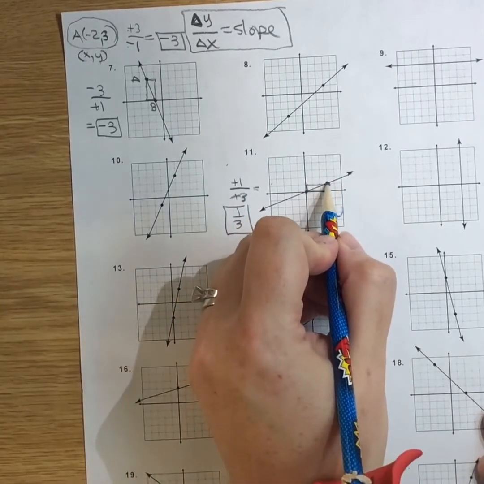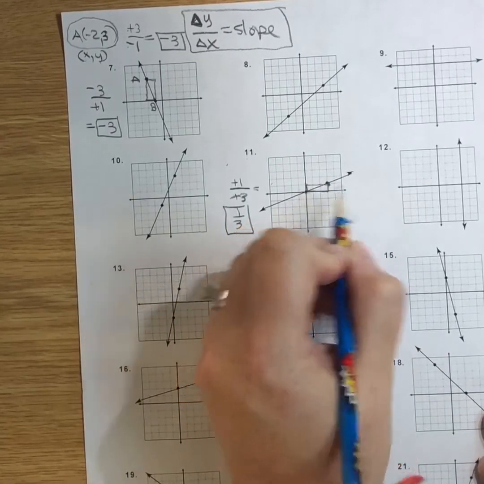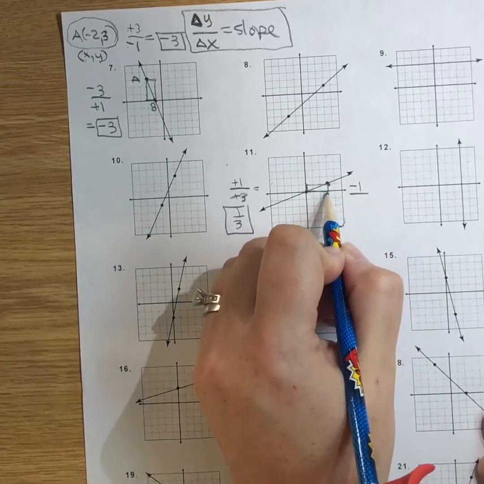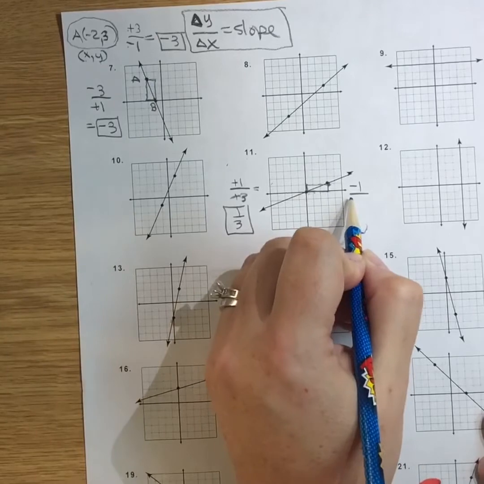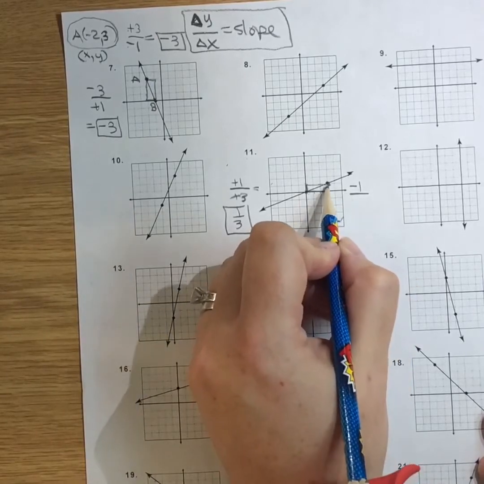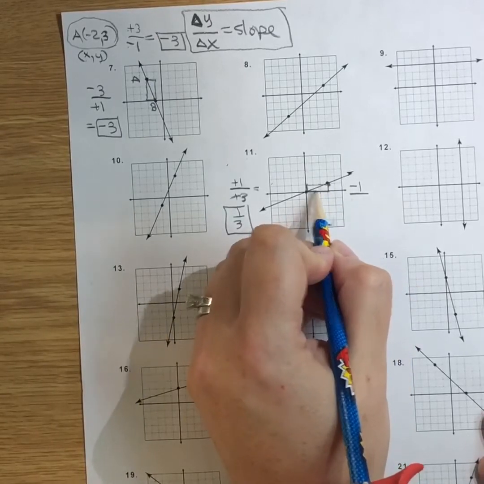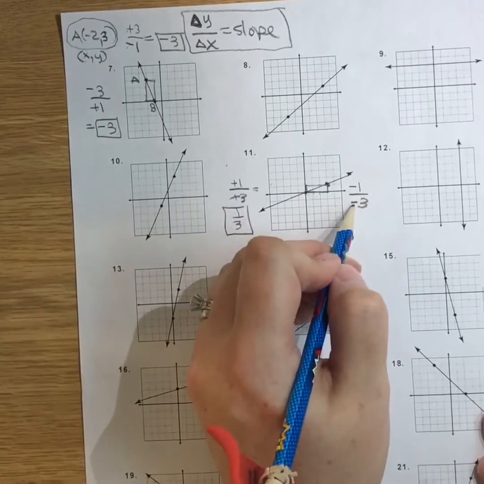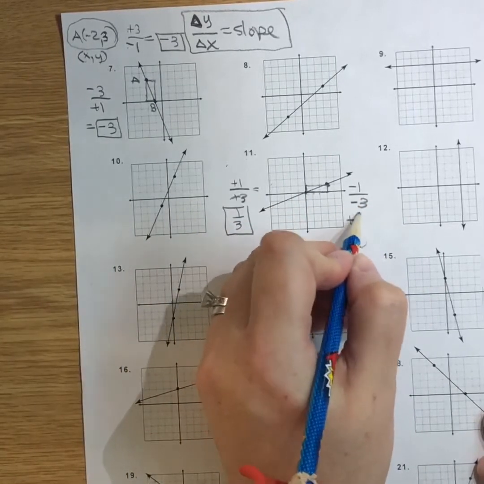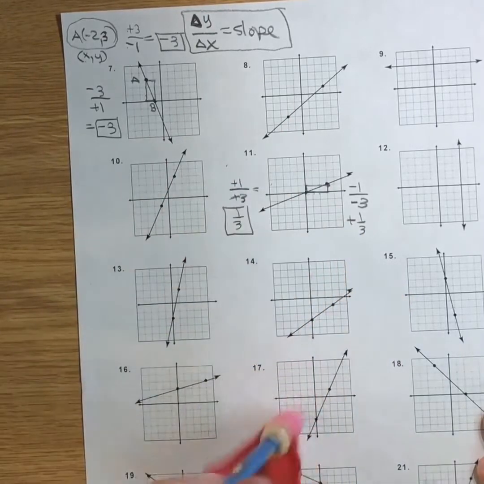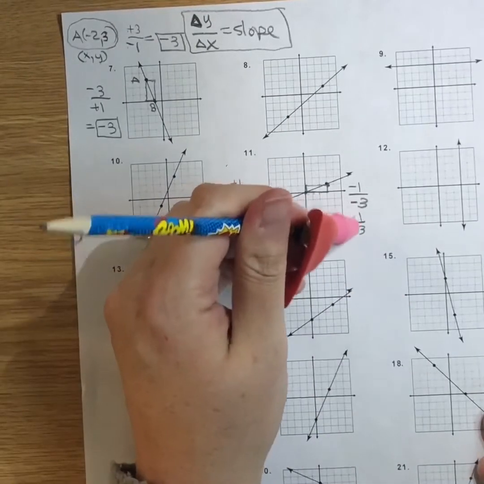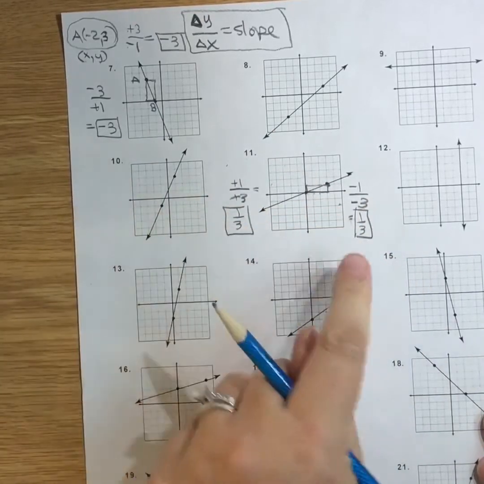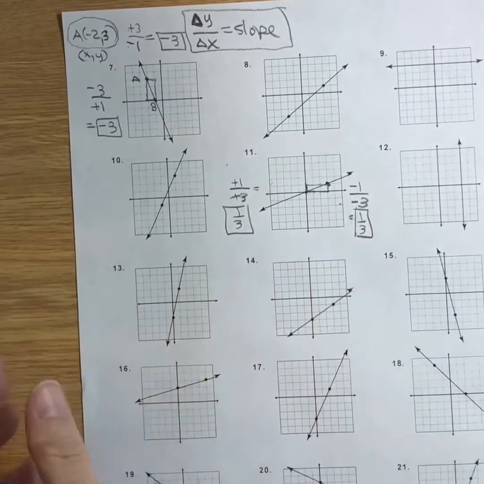If I start from the top point and go to the bottom point, I have to go down 1, which means it's a -1 vertical change, and go right 1, 2, 3, which is left. Oh, did I say right? You go down 1 and left 1, 2, 3. And we know left is negative. A negative divided by a negative we know is positive 1/3. And actually, we don't even need to write the positive. So the slope is 1/3, okay?